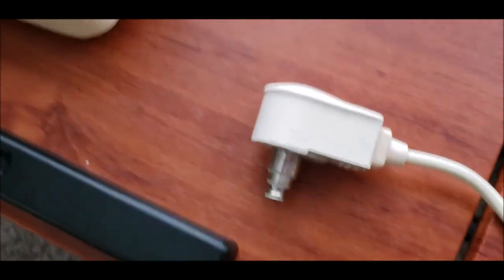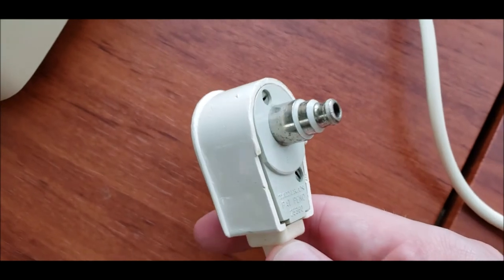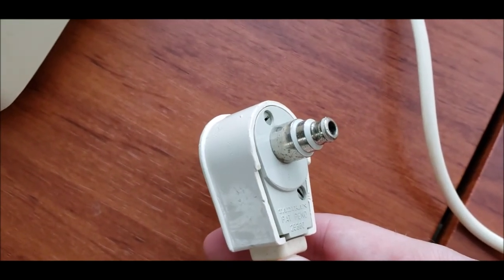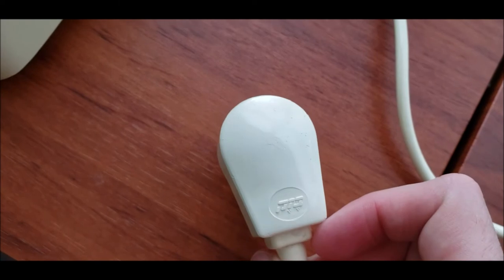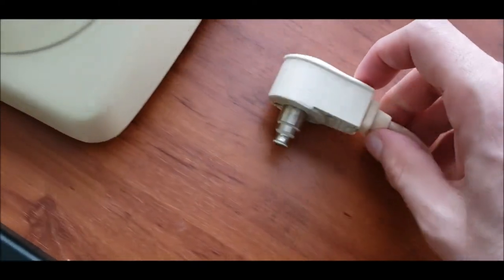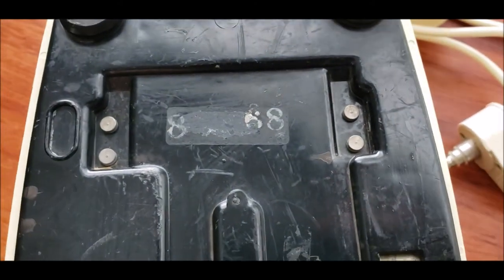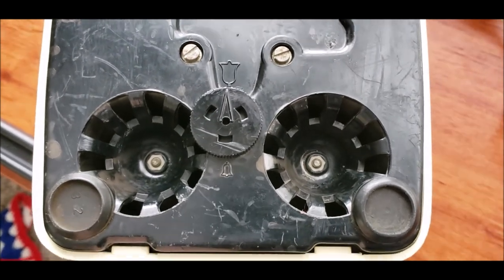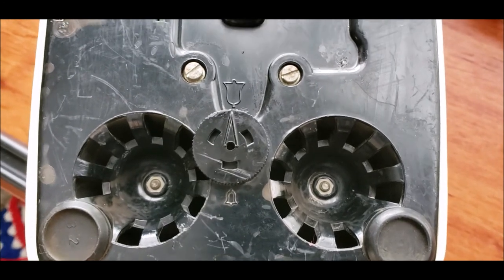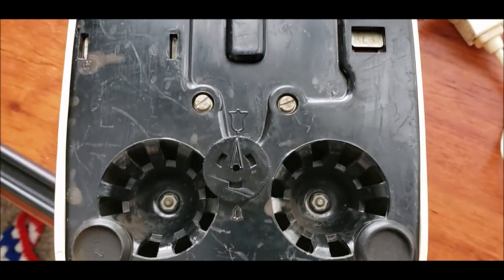Let's look at the plug again. This is the old one. I really wish I could find an adapter for this phone so I don't have to take the plug off when I want to test it, but it is what it is. It's really neat — definitely something we're not used to seeing here in the States. Here's the bottom of the phone. We've got August of 1968. One thing they had was their own type of adjuster for the ringer — a little knob here, and it's set to loud right now. There are also a lot of scratches on the bottom plate.